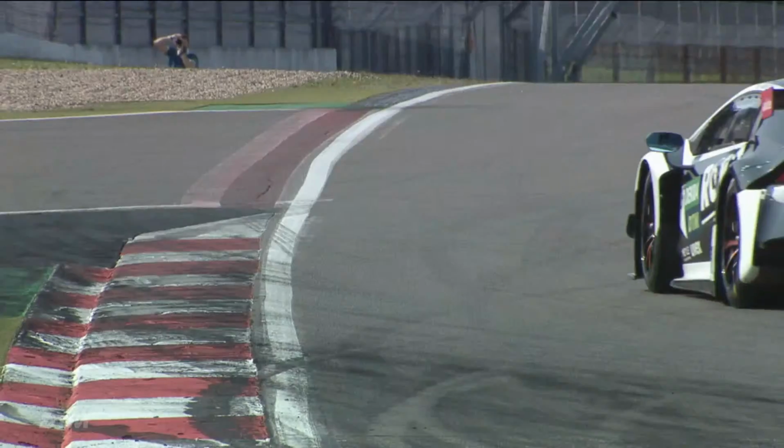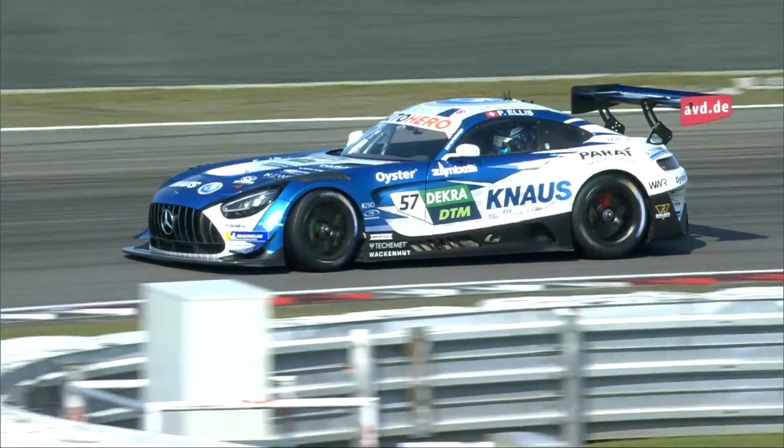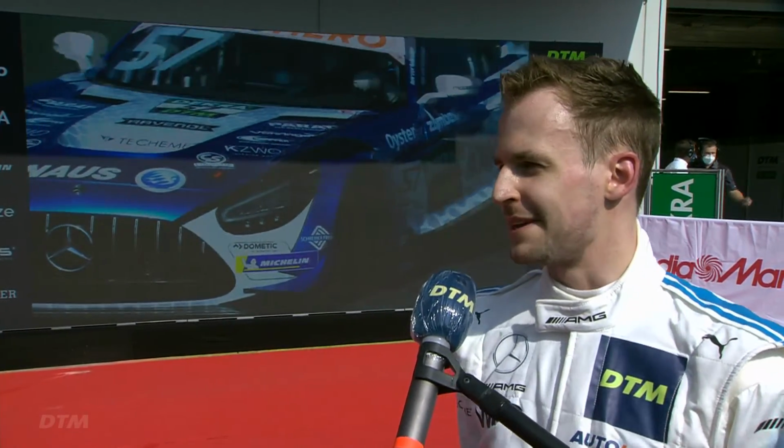We can hear from some of our drivers now at the close of the show. Let's head back to the pit lane and to Verena. Yes, and I've got Philip Ellis here, who did a great qualifying P2. So far, you had 1 victory in this season, and I guess coming from P2, can you smell a bit of victory already? Maybe. I think it's going to be hard to beat Kelvin, especially on this track.